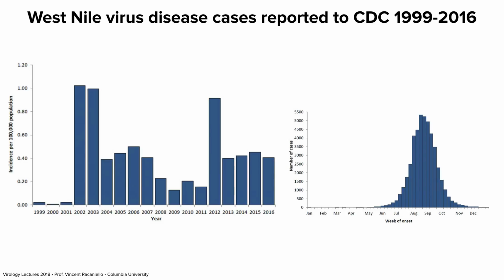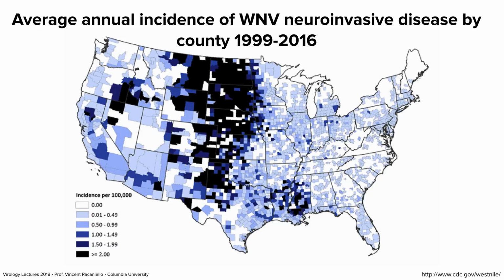And on the right is a graph of the number of cases by the week of onset. So you can see this is a summer disease, right? From July to October-ish. Why do you think this is a summer seasonality? Mosquitoes, that's right. That's a perfect example of how, well, there aren't mosquitoes out there biting you in the winter. They're somewhere, they're hibernating, and they will come back in the summer, but they are not biting you. So there's only transmission there.